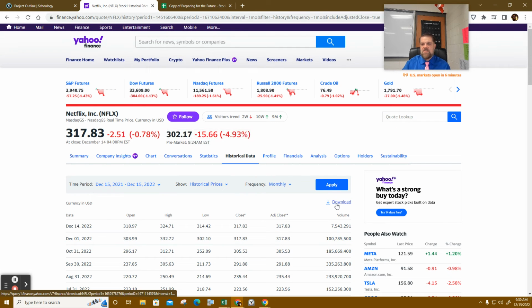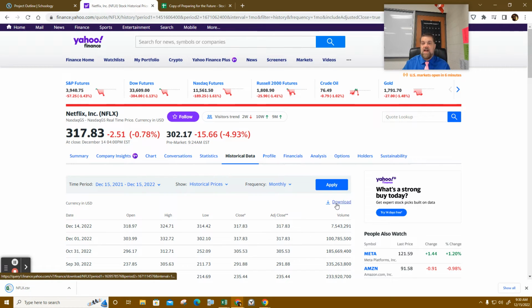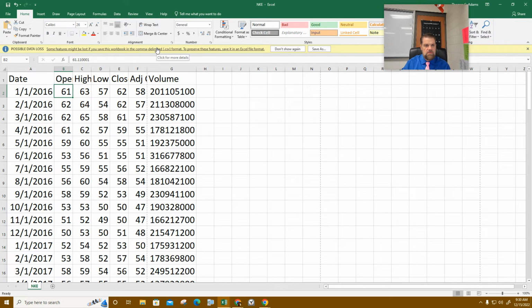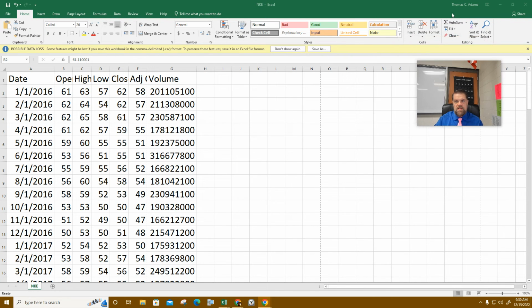So now, see this tab where it says download? I can download this in a CSV file. Okay? Now, you can open this on your Chromebooks by just double-clicking it, and it gives you the spreadsheet. All right? Wait a second. It didn't go all the way down. Oh, there it is. So this is, no, that's Nike.